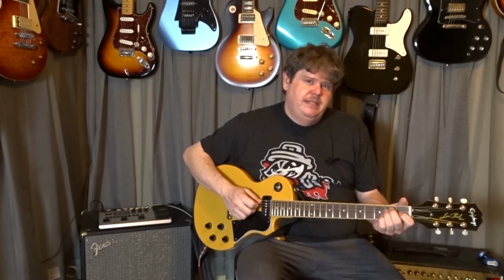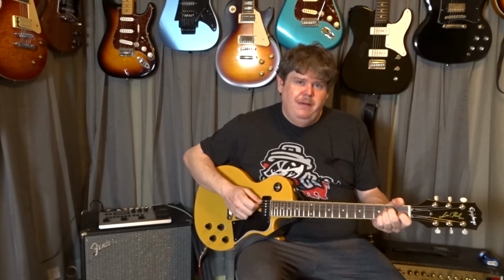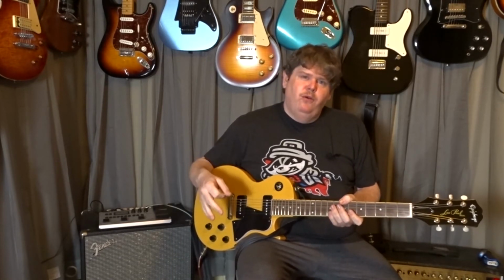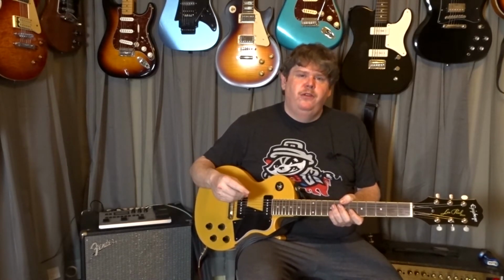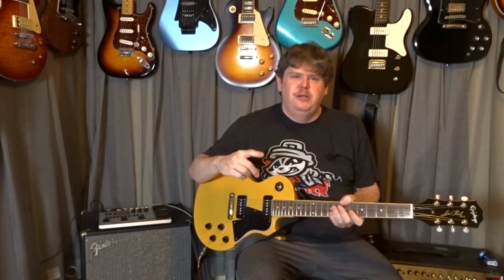So that was a half of a step movement from an E major chord to an E minor chord. So to make any minor chord from a major chord, all you have to do is find one note and move it down a half of a step. Now it has to be the right note, and now let's go talk about which note is the right note to move.